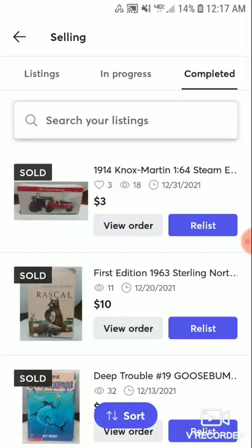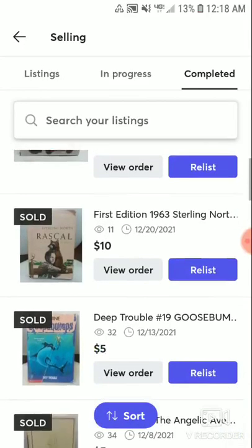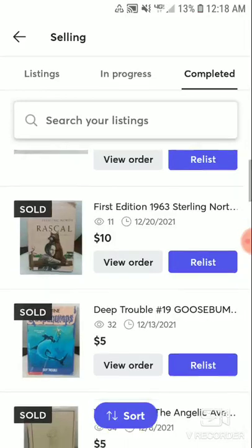But I don't need to use a ton of listings, so it doesn't make sense for me to buy Mercari listings when I'm gonna sell those items on eBay eventually, within the first month. And a lot of this stuff I might list on Mercari, and then I have to delete it because it sold on eBay.